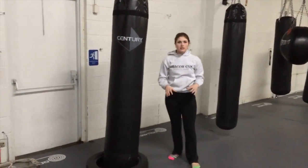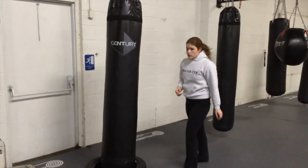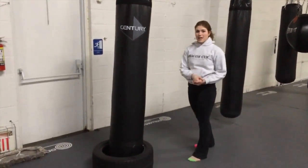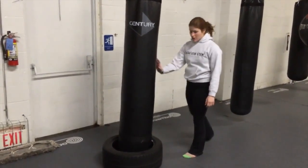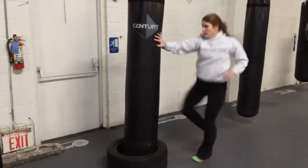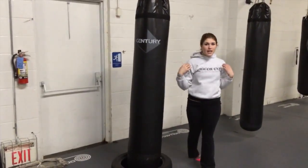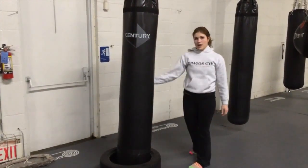Now when you're going for speed, it's a little bit different because you want to really ramp up. You want to bounce on this foot instead of keeping it planted, and instead of putting this foot back where you found it, you're going to put it halfway. So just to do four kicks, it would look like... it would look more like that. You still want the full rotation — you're just putting your foot halfway back and bringing it up as fast as you can.